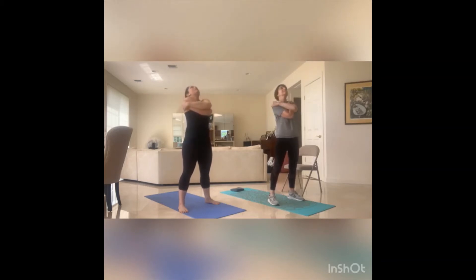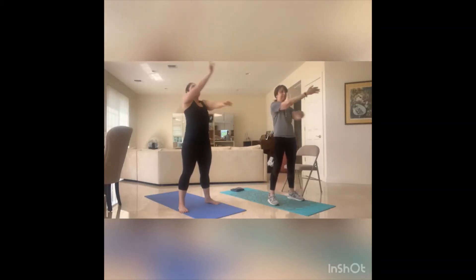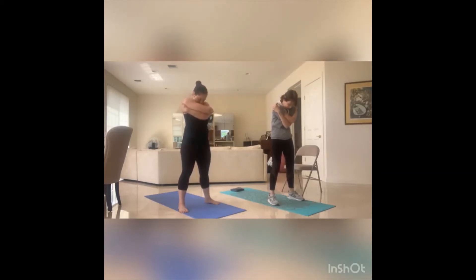Look up, inhale, and then roll that chin into the chest, exhale, open up the upper back. Back to the middle, arms wide. Switch — left over right, hug it in, grabbing at the back of the shoulders. Rocks. Inhale, look up, open up that chest. Exhale, chin into the chest, shoulders up and down. Open up the upper back. Back to the middle, release.